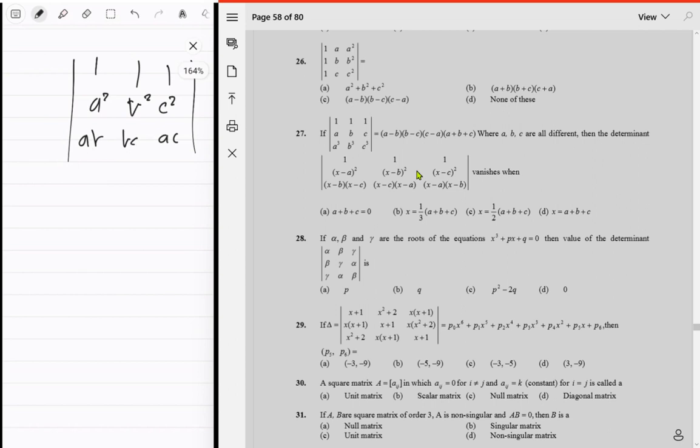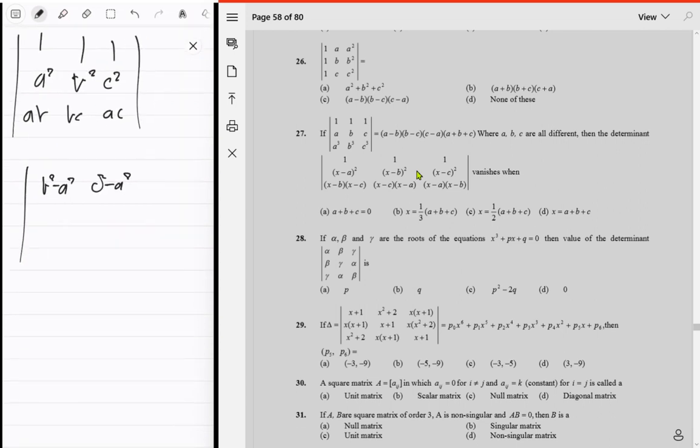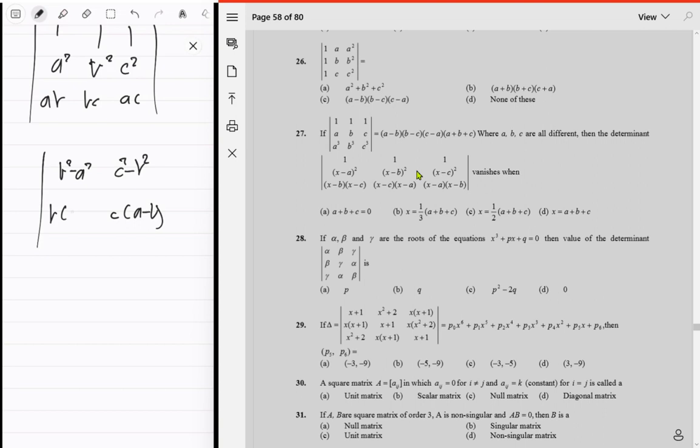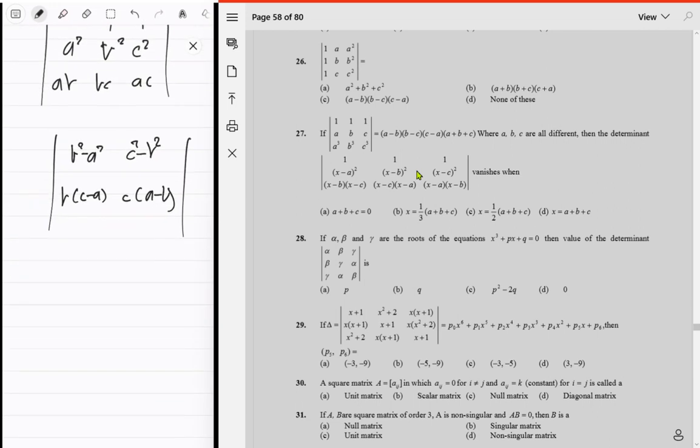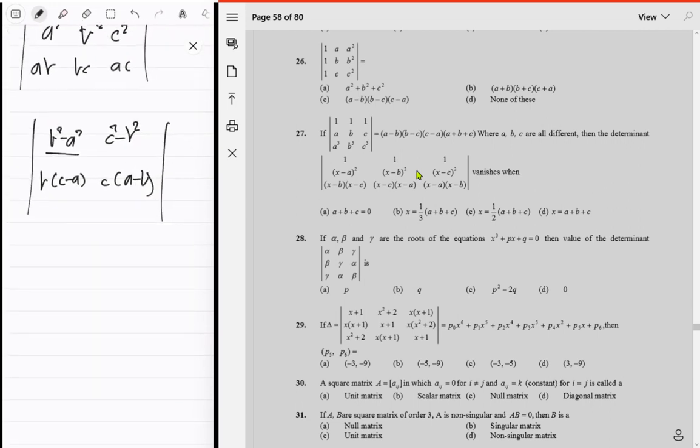So what we'll do is just subtract this column from that column, just get this thing 1 a squared. You know what, actually even skip that, we don't actually need to write that. What do you get? Just get b squared minus a squared. Then you got c squared minus a squared. Or if you want, you could have first subtracted this from that, just get c squared minus b squared in that case. So you get c squared minus b squared, then you get c times of a minus b. Over here, you can just get b times of c minus a. Now you got b minus a over there, and that's not there for some reason.